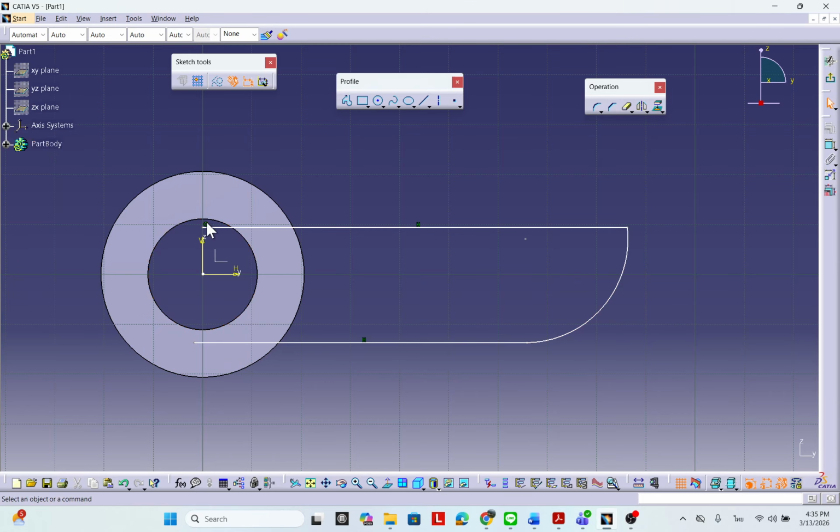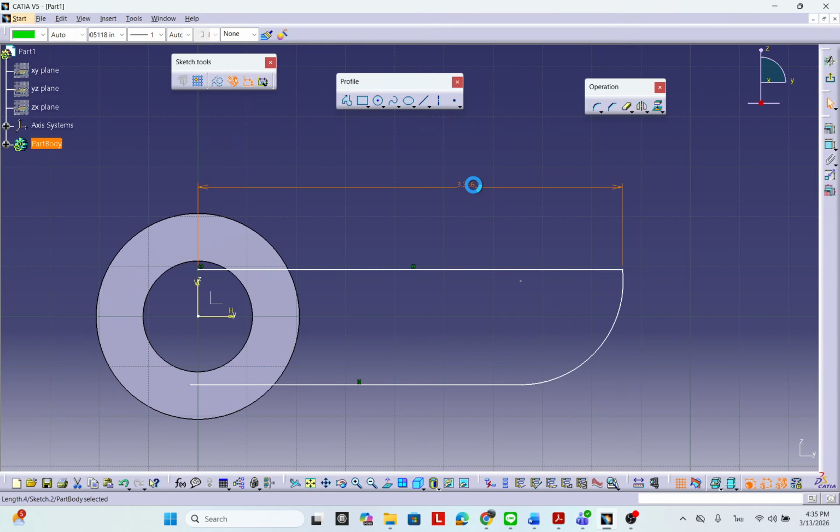I click this one. I can delete it. The coincident. I define this line from the center, and confirm the coincidence with the center.